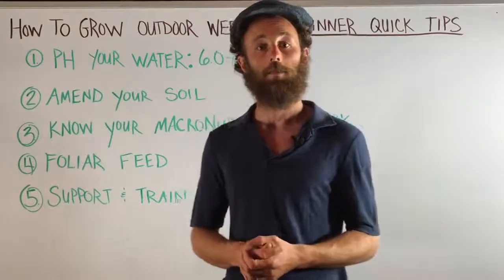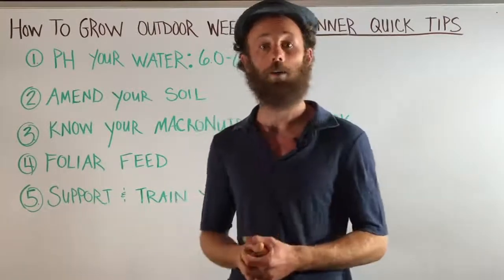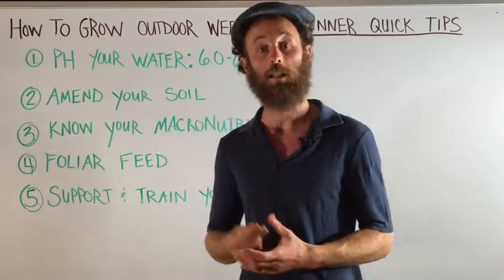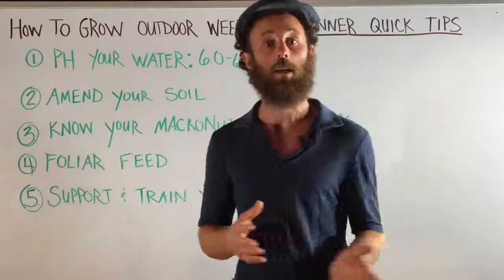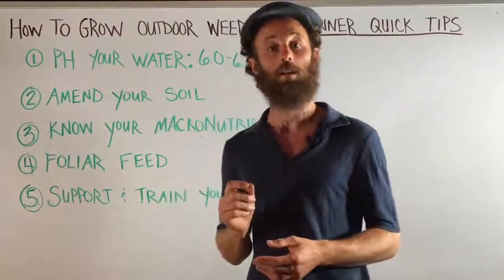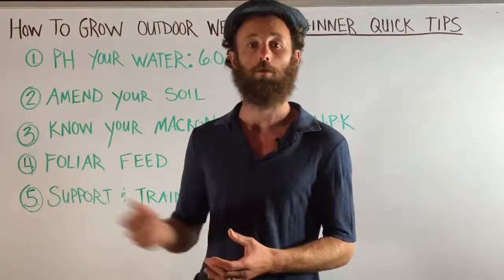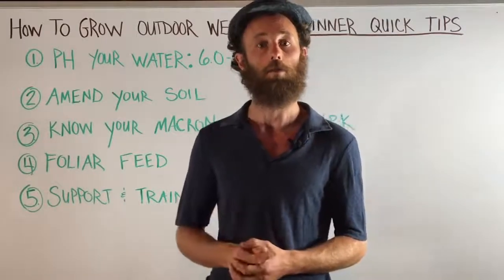And then potassium. It's vital for the overall health of the plant, chlorophyll production, water respiration, disease resistance. We're going to use it through the entire year. However, we're going to use it most heavily when they start going into flower. So early mid-August all the way through early mid to end of November.